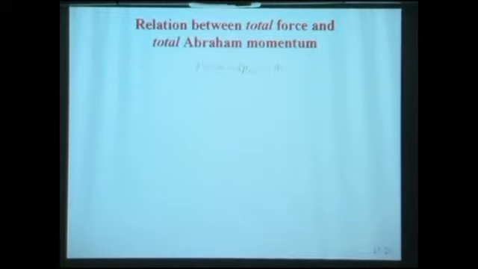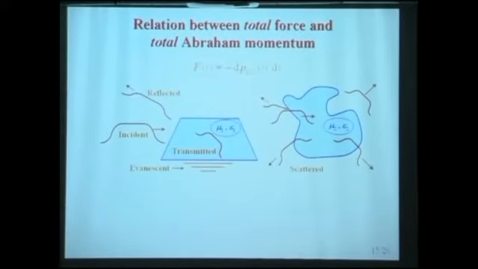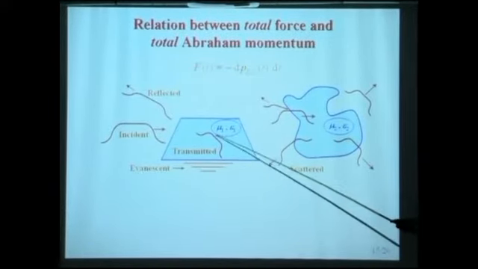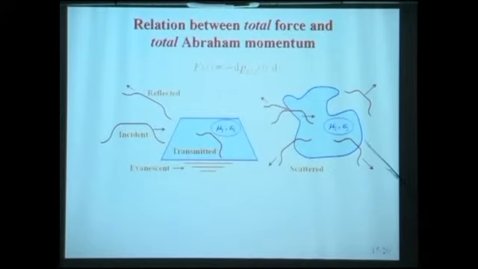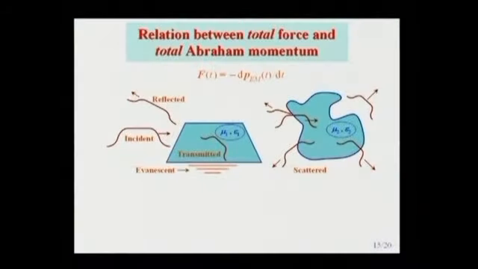So now if you take an arbitrary system, take a system that has material media in it. If you want to describe them in terms of mu and epsilon, that's fine. If you want to describe them in terms of P and M, nonlinear media, that's fine. Light comes in, interacts with the media. Here you have evanescent field, reflected light, scattered light. So this is a closed system. Light and matter are interacting.